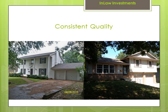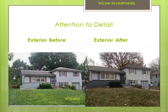And the most important thing to remember, attractive properties draw attractive tenants. People that are Section 8 tenants, which we do not deal with, people that are not well qualified from a credit or a work history standpoint, know better than to even call our property managers. These are top-end properties for top-end tenants, and that's all that we draw with our beautiful exterior quality. And that curb appeal to bring in the right tenant transcends many different areas.